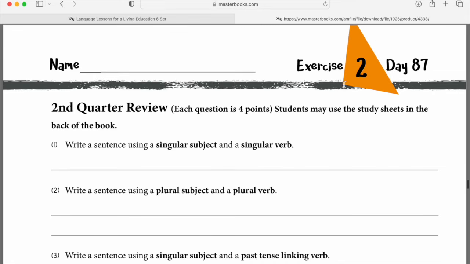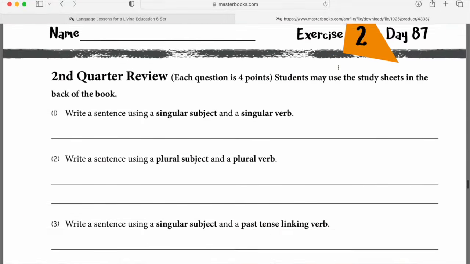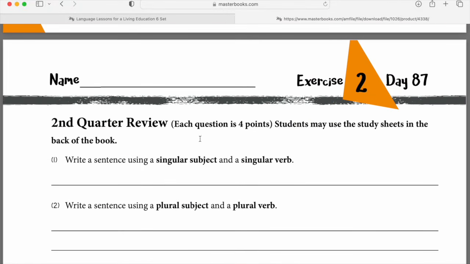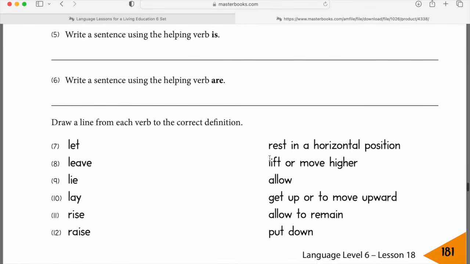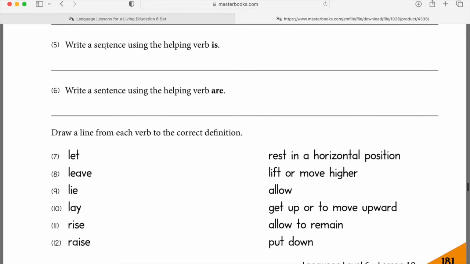Here's a review. Notice we are still, was this 86? Yeah. Okay, so this is what the day 2 lesson is. Singular subject, singular verb. So we're hitting grammar on this day. And notice you're just writing random sentences. Draw a line from these words. I feel like these words are kind of mixed up a lot. If you find them in your passages, you can use them to study. Or sometimes you have a grammar reference book that will give you a list of words that are tricky. I have one I can recommend to you. But look for those in your passages and talk about their meaning.